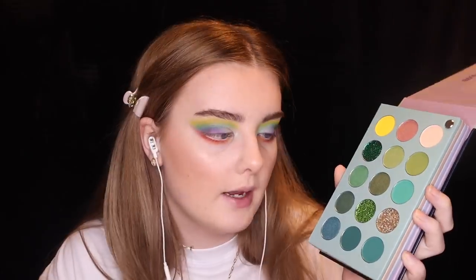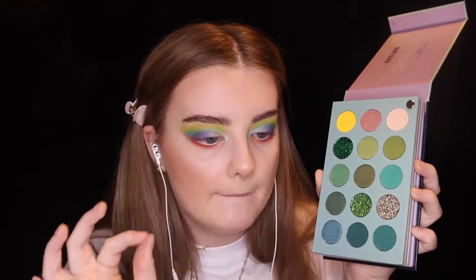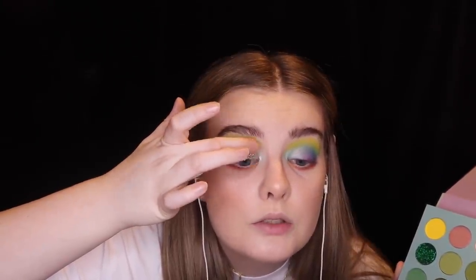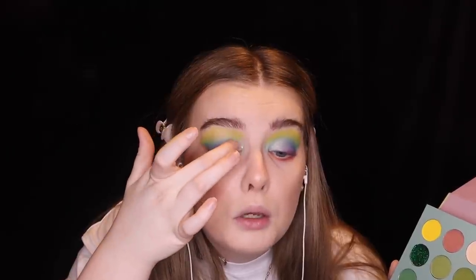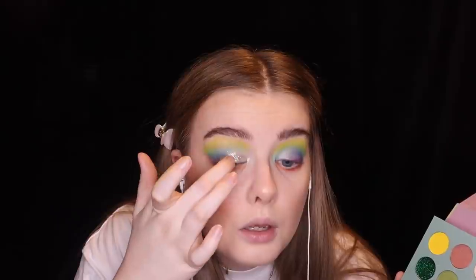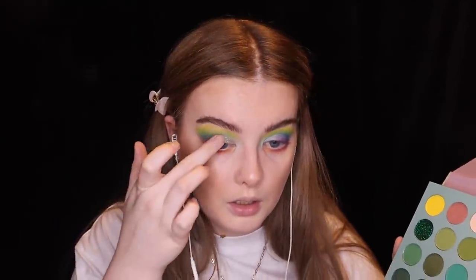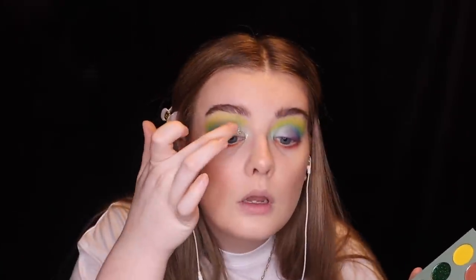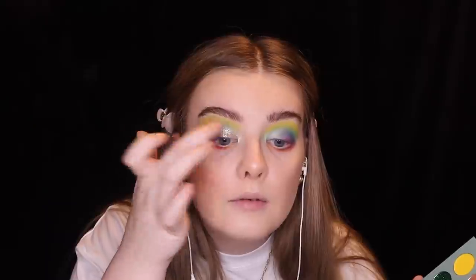Okay, for the pressed glitter, I'm gonna use this one right here. It's just a basic champagne sort of glitter, and I'm just gonna try and apply it with my finger, I think. I'm not using any glitter glue, so we'll just see how well it works sticking straight to the concealer and nothing else. I mean, okay, it works. Why is this the easiest thing I've ever done? See how shimmery and shiny.